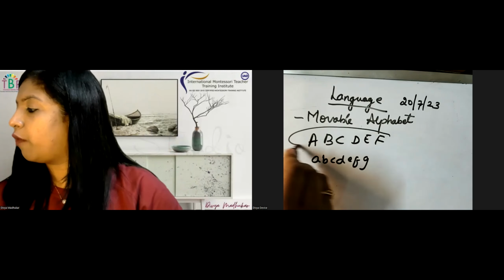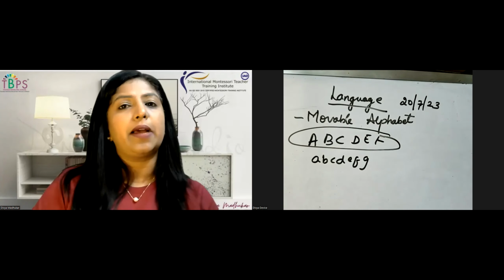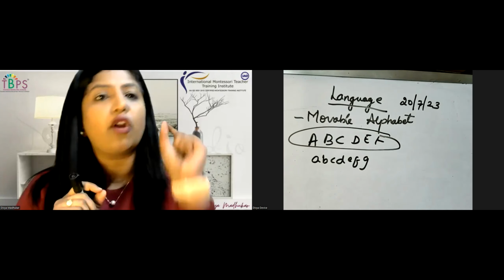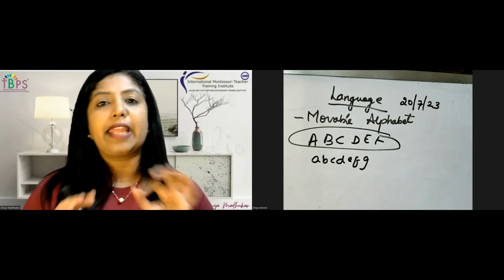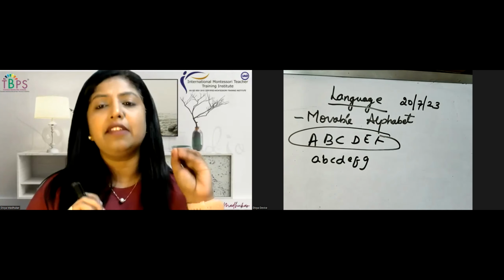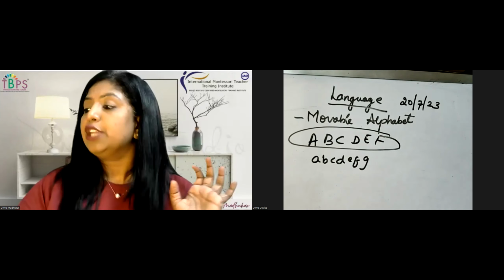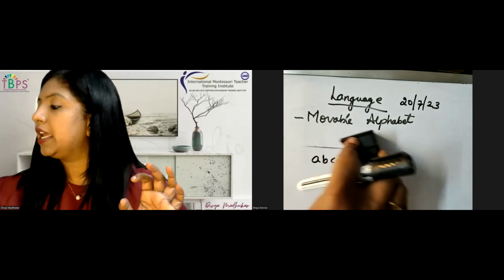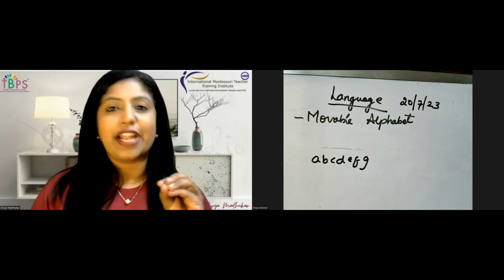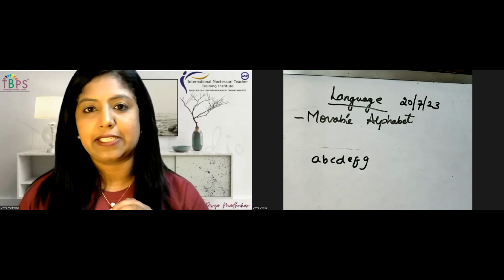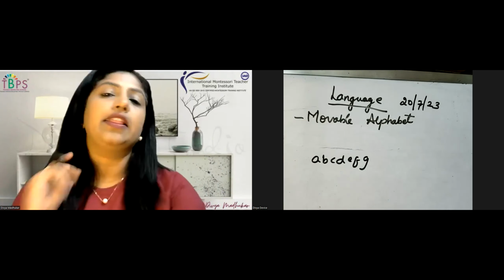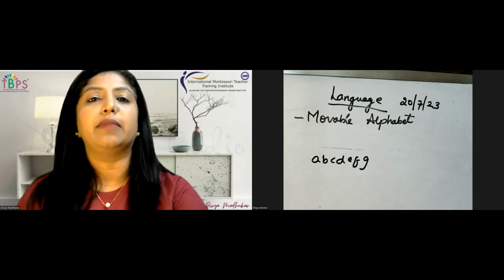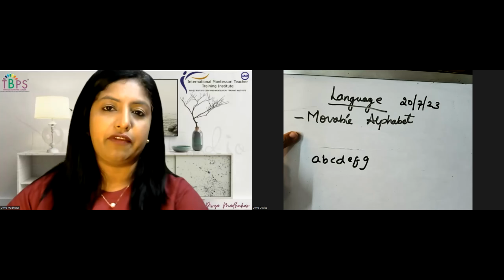So we would be avoiding capitalization as much as possible. We are not going to be using much of capital letters in our writing from now on. You will not introduce any of the capital letters to children. Rather, you will be helping the child to work on small letters. To work on this, we are going to use a material called movable alphabet.